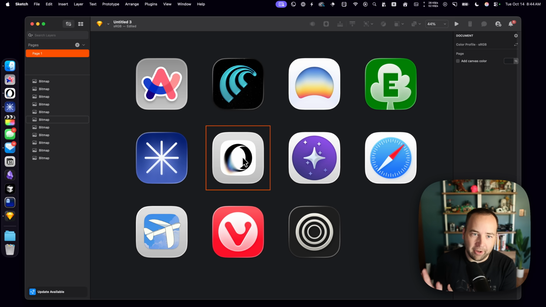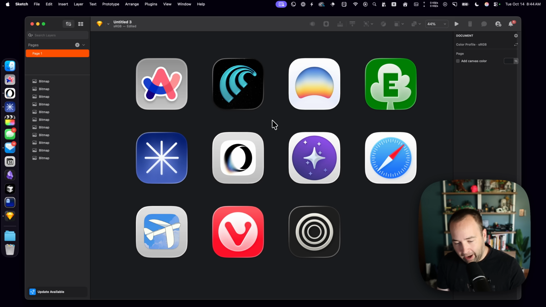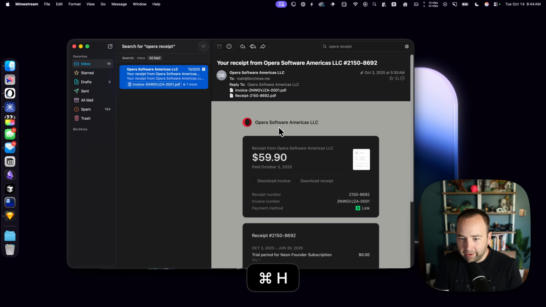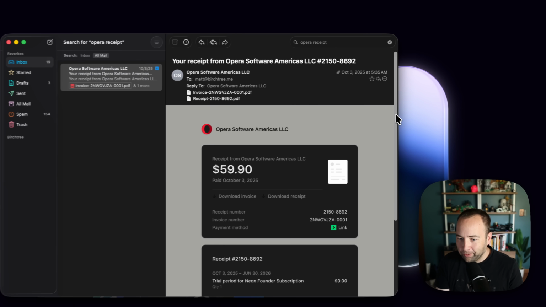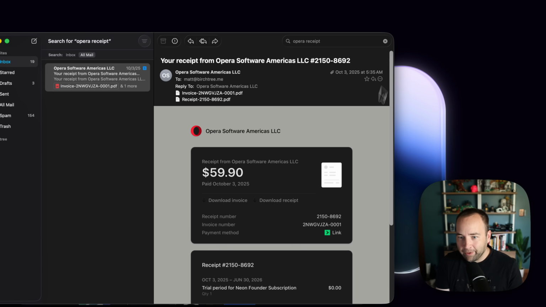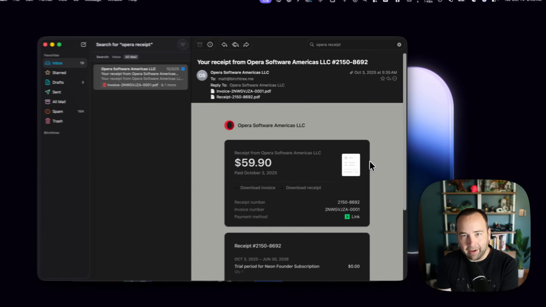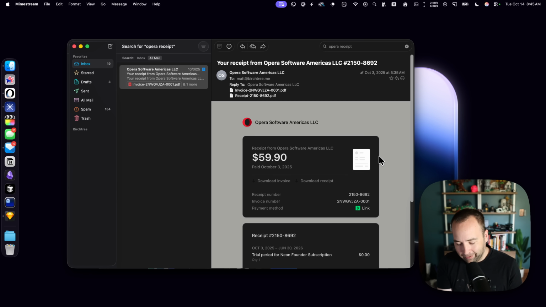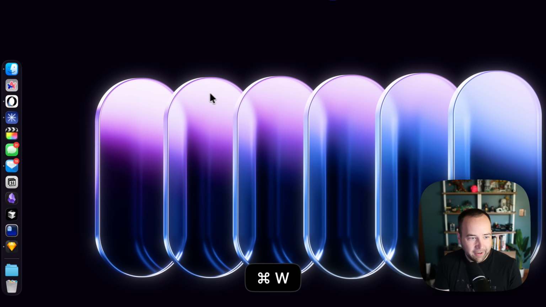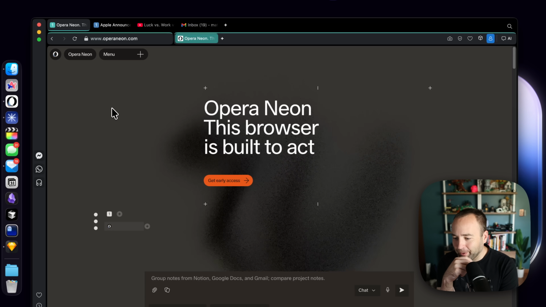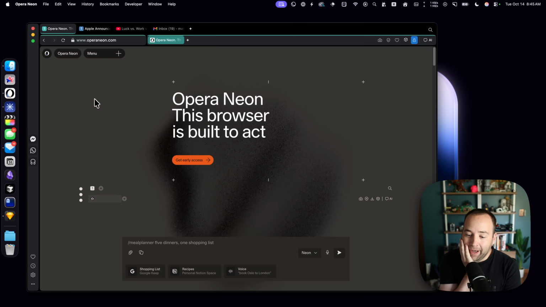But today we're talking about Opera Neon, which is Opera's new agentic, does things for you web browser. And I'm going to be very quick today because honestly, no web browser has let me down quite like this. For some transparency, this is not available to everybody yet. You have to pay to get into the Opera Founder subscription, which is 3 months for $60, which I did pay for to try this out. And yeah, let's hope the ad revenue on this video is okay because it's not my favorite thing in the world. I'm not happy I paid this. So let's take a look at it.